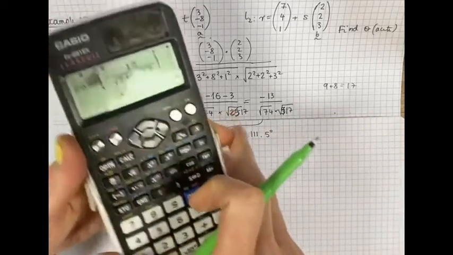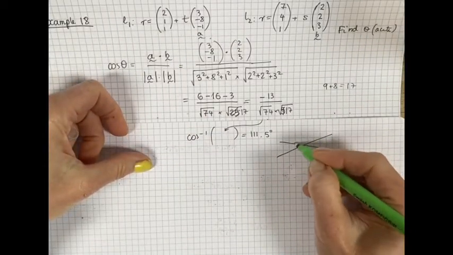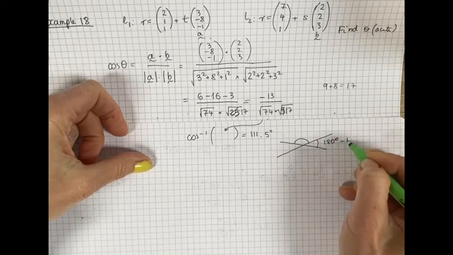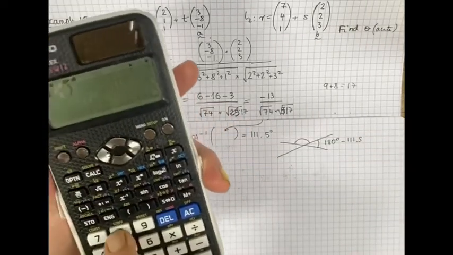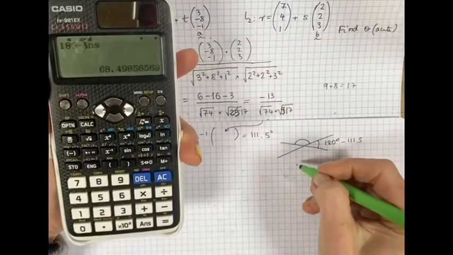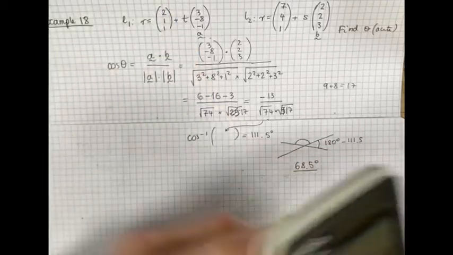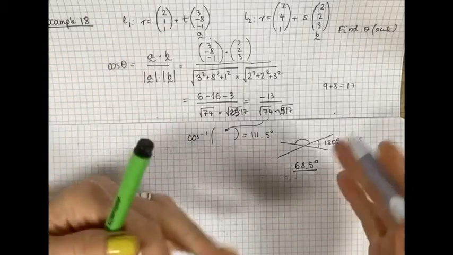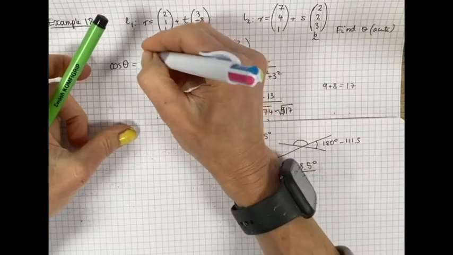So this is an obtuse angle. So you were asked to find an acute angle. So these are the two lines, and you found that angle. So you would have to do 180 minus 111.5. So you do 180 minus ans, which is 68.5 rounded to 1 decimal place. But really, it's not the end of the world as long as you get to the final answer, so do a drawing. Best to learn this with the modulus.